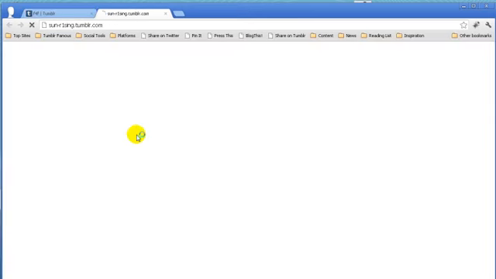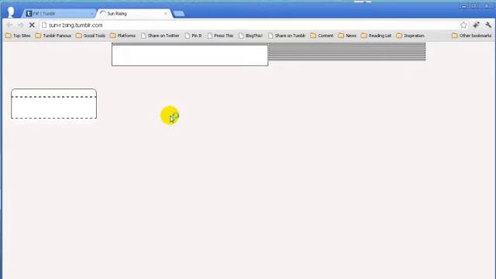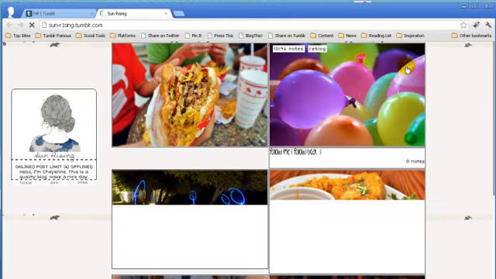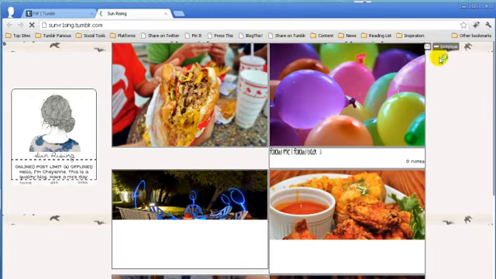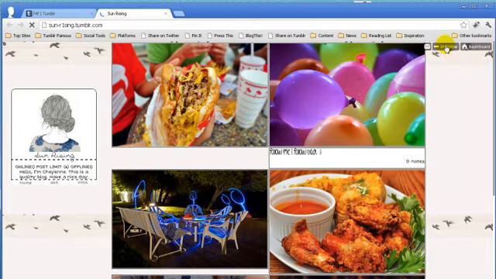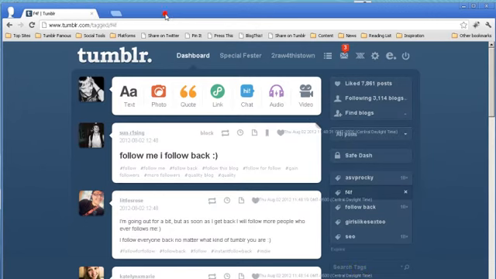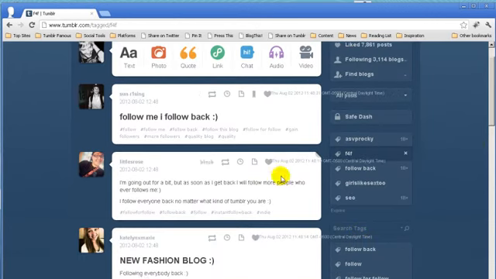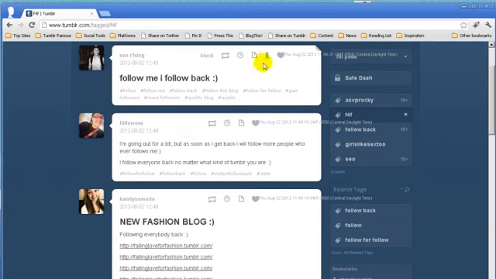Now, see, I click this individual, sunrising at Tumblr, and it takes a little bit to load because I've got a PC running Vista. It's not the best. You see that I'm already following this person. That's a big help, because if you follow a lot of people because you're follow churning, you're not going to remember every single person's name. And like I said, without Missing e, you don't have that. You have to click into them to see.